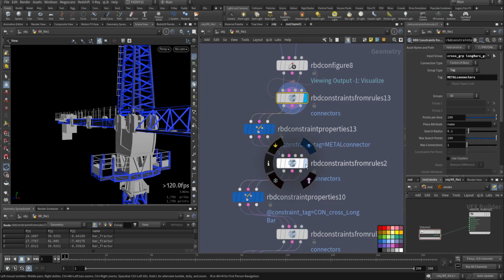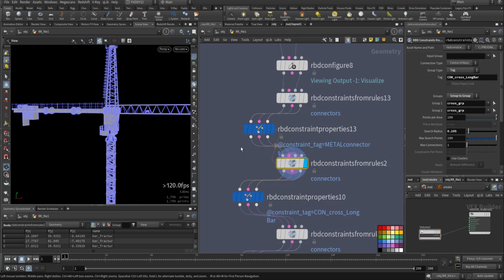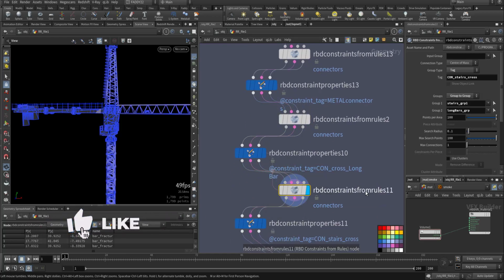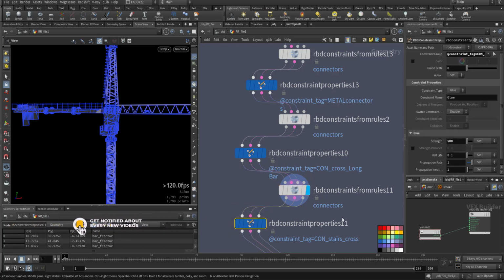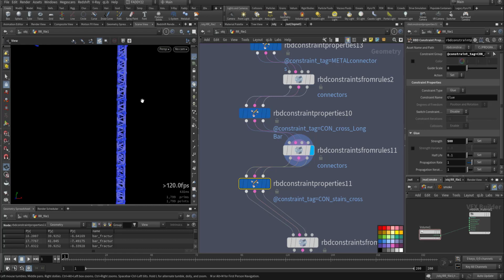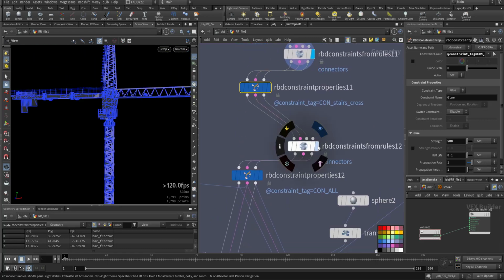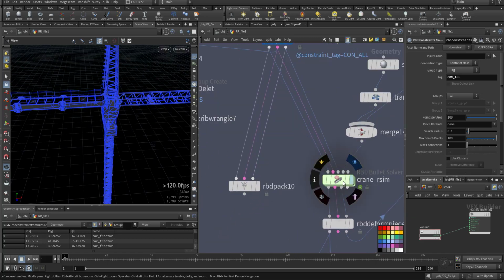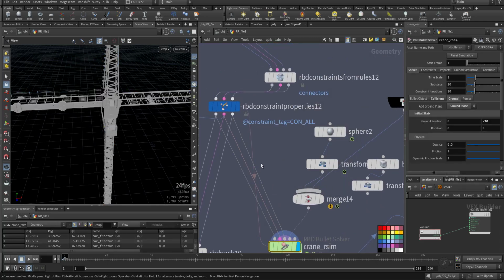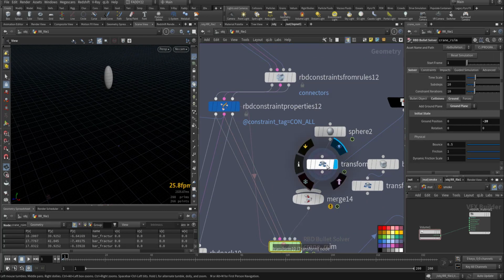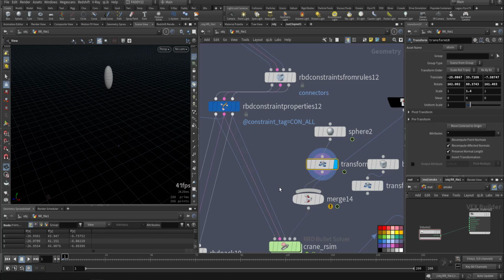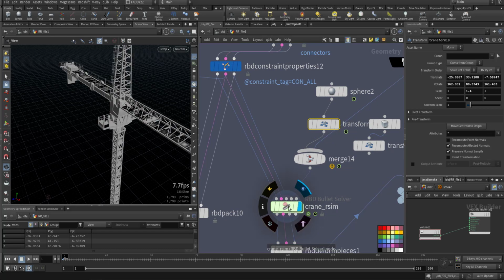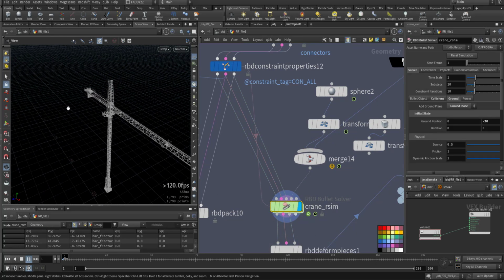adding some more constraints between the parts. So constraint from formula and RBD using the same tag name, the group. So I have custom built constraints. And I add it to the simulation. In the simulation I have a sphere that is colliding with the ball here. So for that the crane will collide and fall.